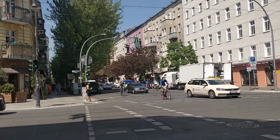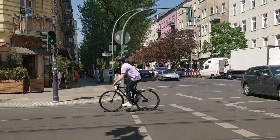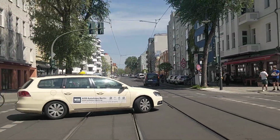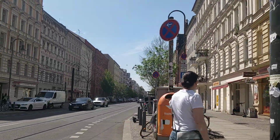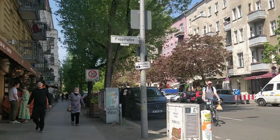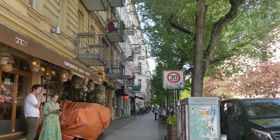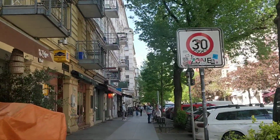Also, many apologies if the audio drops out. I'm holding 2 bags, the camera, and I'm trying to hold a microphone. So, with my weaknesses here. Danziger Straße is at the end of the road. I'll put on my little mask now as I'm heading into areas with more people. So now you hear a muffled version of me.